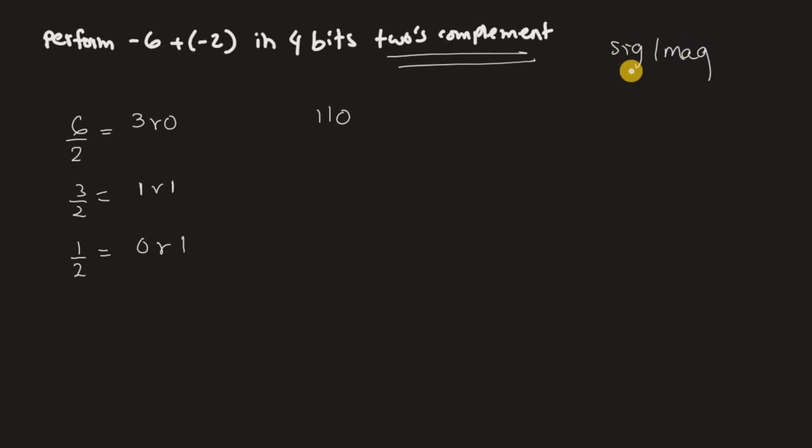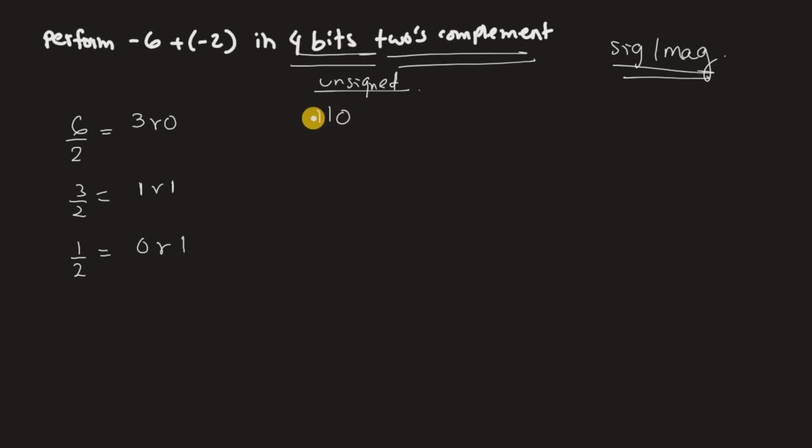Represented by sign magnitude. But here, since we're dealing with 2's complement, for 2's complement we're always going to write the number unsigned. Before performing the operation, we're always going to write the number unsigned. Just remember this. Okay, so here we have -6, so we are supposed to write a 1 over here as well, right? Because it's -6. But here we are not going to put that, we're going to put a 0, because for 2's complement, we keep the numbers unsigned. Okay, so we have 0 1 1, and we want to put it into 4 bits.